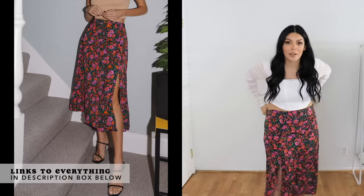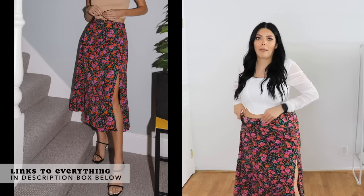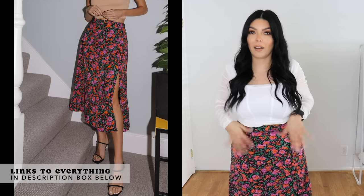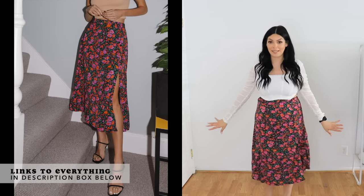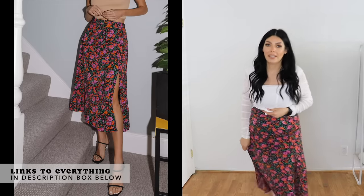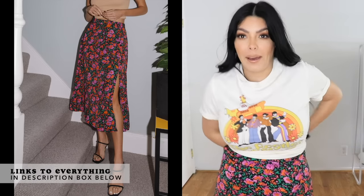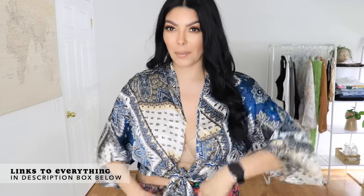I was a little confused about where the zipper should go — I think it's supposed to have a side slit on one side. Okay, there we go, the slit is supposed to be right here. I want to change my top already but the tops I got really don't go with these wild patterns. I did want to show you this skirt in case anybody liked it — I think it would look cuter with like a screen tee rolled up here, you know, let the print do all the talking. With some booties and a hat it could really work.